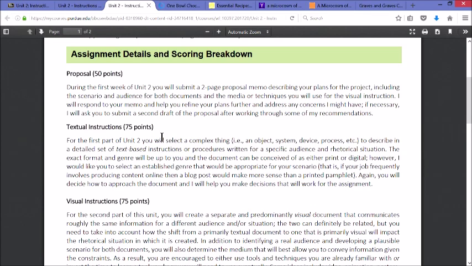The second decision that you need to make is whether to do instructions or procedures. In Essentials of Technical Communication, Chapter 10, the authors describe procedures as, quote, general guidelines for performing a task, end quote, and instructions as specific detailed steps. With instructions, the order and exact method are very important. You need to do things starting with step 1 and proceeding through step 10. If you mix the steps up, if you do them out of order, if you do them incorrectly, the final result is going to be different than what you should be getting.